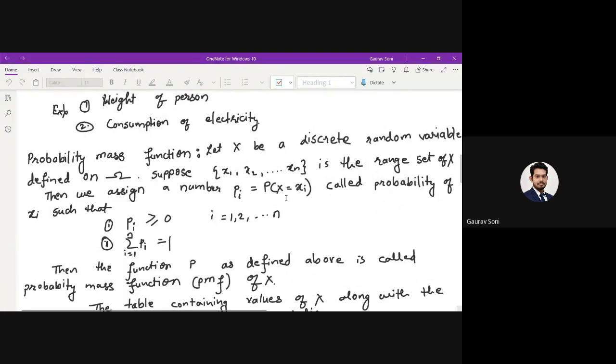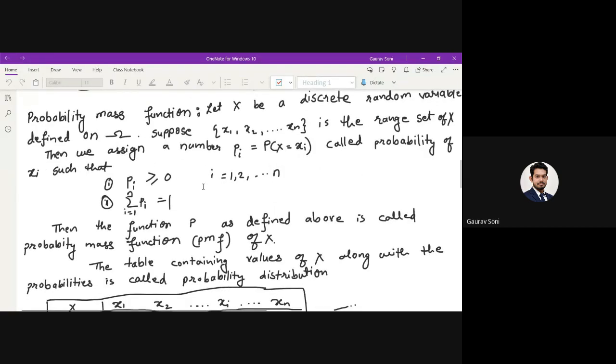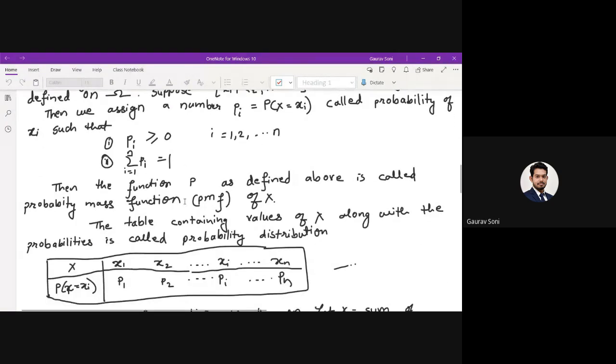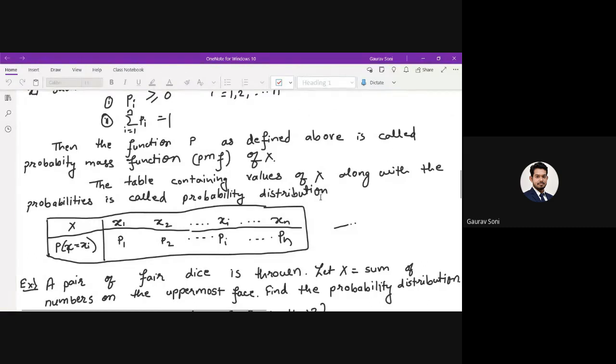Given the probability mass, for each and every sample point, we have a table in which for each point in the range set of the random variable, we have some probability assigned to it. We'll call it a probability mass function if and only if all the values are greater than 0 and the summation is equal to 1. If these two properties are satisfied, then I will say that it is a probability mass function. The probability distribution is actually a function from the range set of the random variable to the interval 0 to 1 in such a manner that each value is greater than 0 and the summation is 1. Then we'll say that it is a probability mass function.